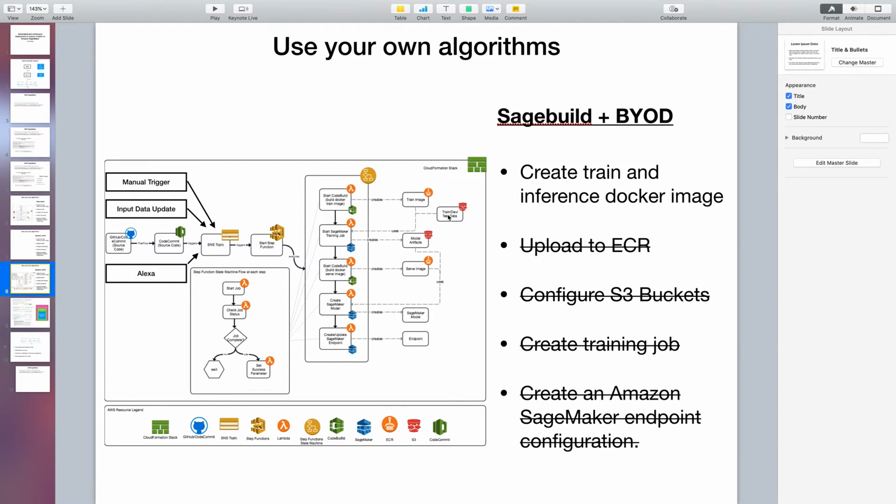This can reside in an S3 bucket, but it can also be copied straight into the Docker container. Then it launches a training job, which the step function will check for success. The output of this training job is a model artifact, which is the trained model configuration, compressed and put inside an S3 bucket. And this is the end of the training step.